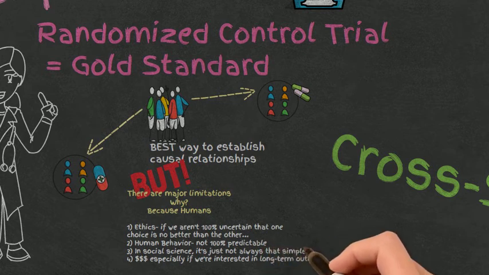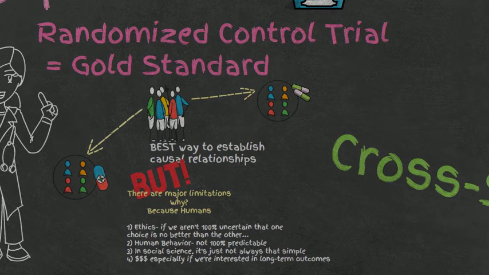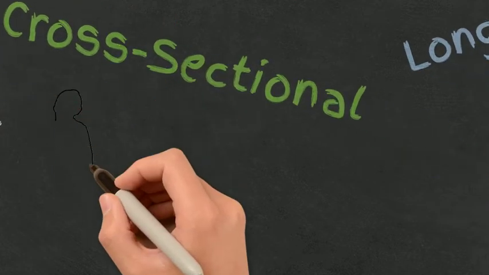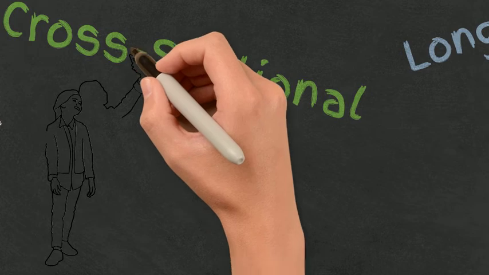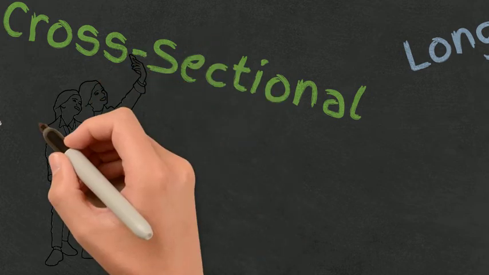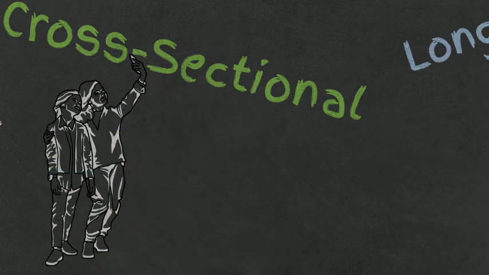RCTs can also be very expensive, especially if we're interested in long-term outcomes. If you've ever had a chance to look at a medical RCT for a new drug, do it. You'll quickly see that often, due to costs, the sample size is quite small, and the amount of time included in the study is just as short as is required by the FDA to meet their minimums.